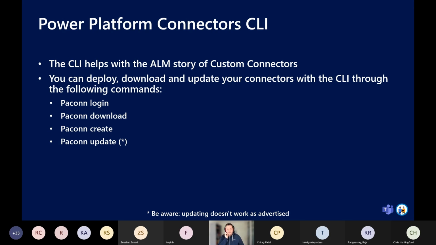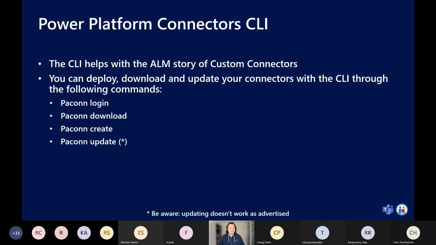One little thing about the PA-con update. The PA-con update is pretty tough to use, because there is some kind of sync between the custom connector that gets deployed to the Dataverse environment and the API management layer that they have behind that.